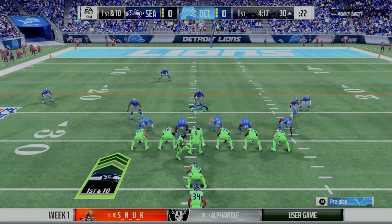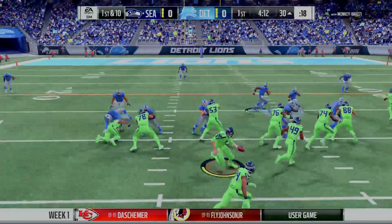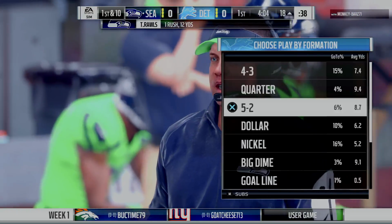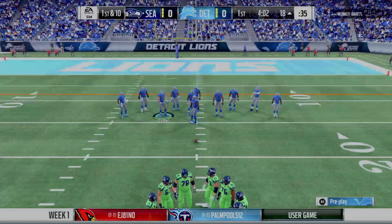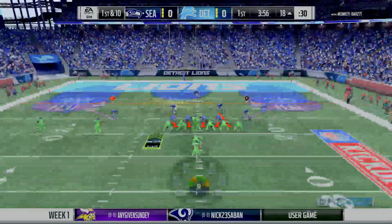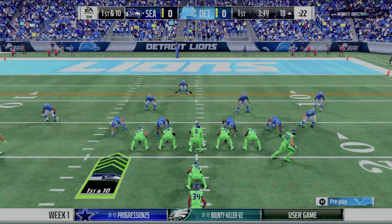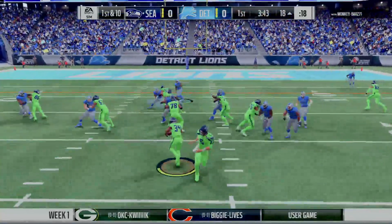Slot man moves right. Handoff right to Rawls. Always got some breathing room. And inside the 20 before he's brought down. Back-to-back nice plays. 12 yards that time and a first down. That O-line, they cleared a big hole there on that run. The athleticism of offensive lines continues to evolve, and we're seeing it here. Not only are they controlling things right at the line of scrimmage, but they're able to get upfield to what we call the second and the third levels. You know, get to the linebacker spot, the secondary spot, getting all the way downfield with their blocking, which helps keep the running back clean.